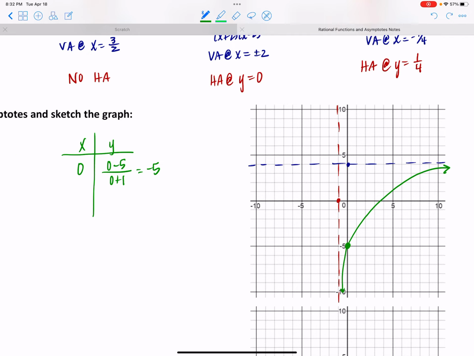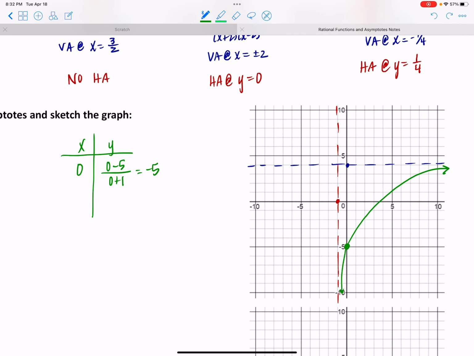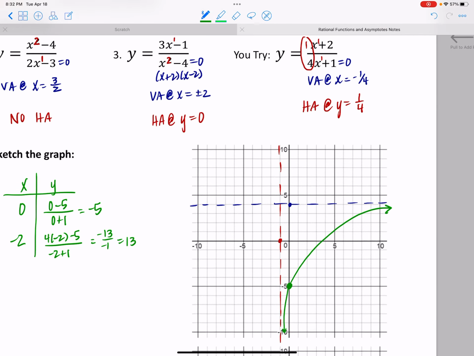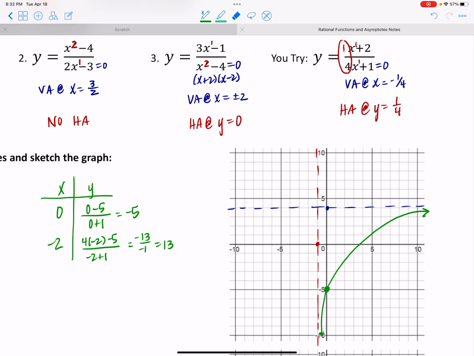So let me pick another x value that is on the other side of that vertical asymptote, like -2. If I plug -2 in, that would be (4 times -2 minus 5) over (-2 plus 1). So that's -8 minus 5, -13 in the numerator, -1 in the denominator, so positive 13. So at -2, if my graph is way up here at 13, that's an indication that this branch has to be in this quadrant. And there I did it.